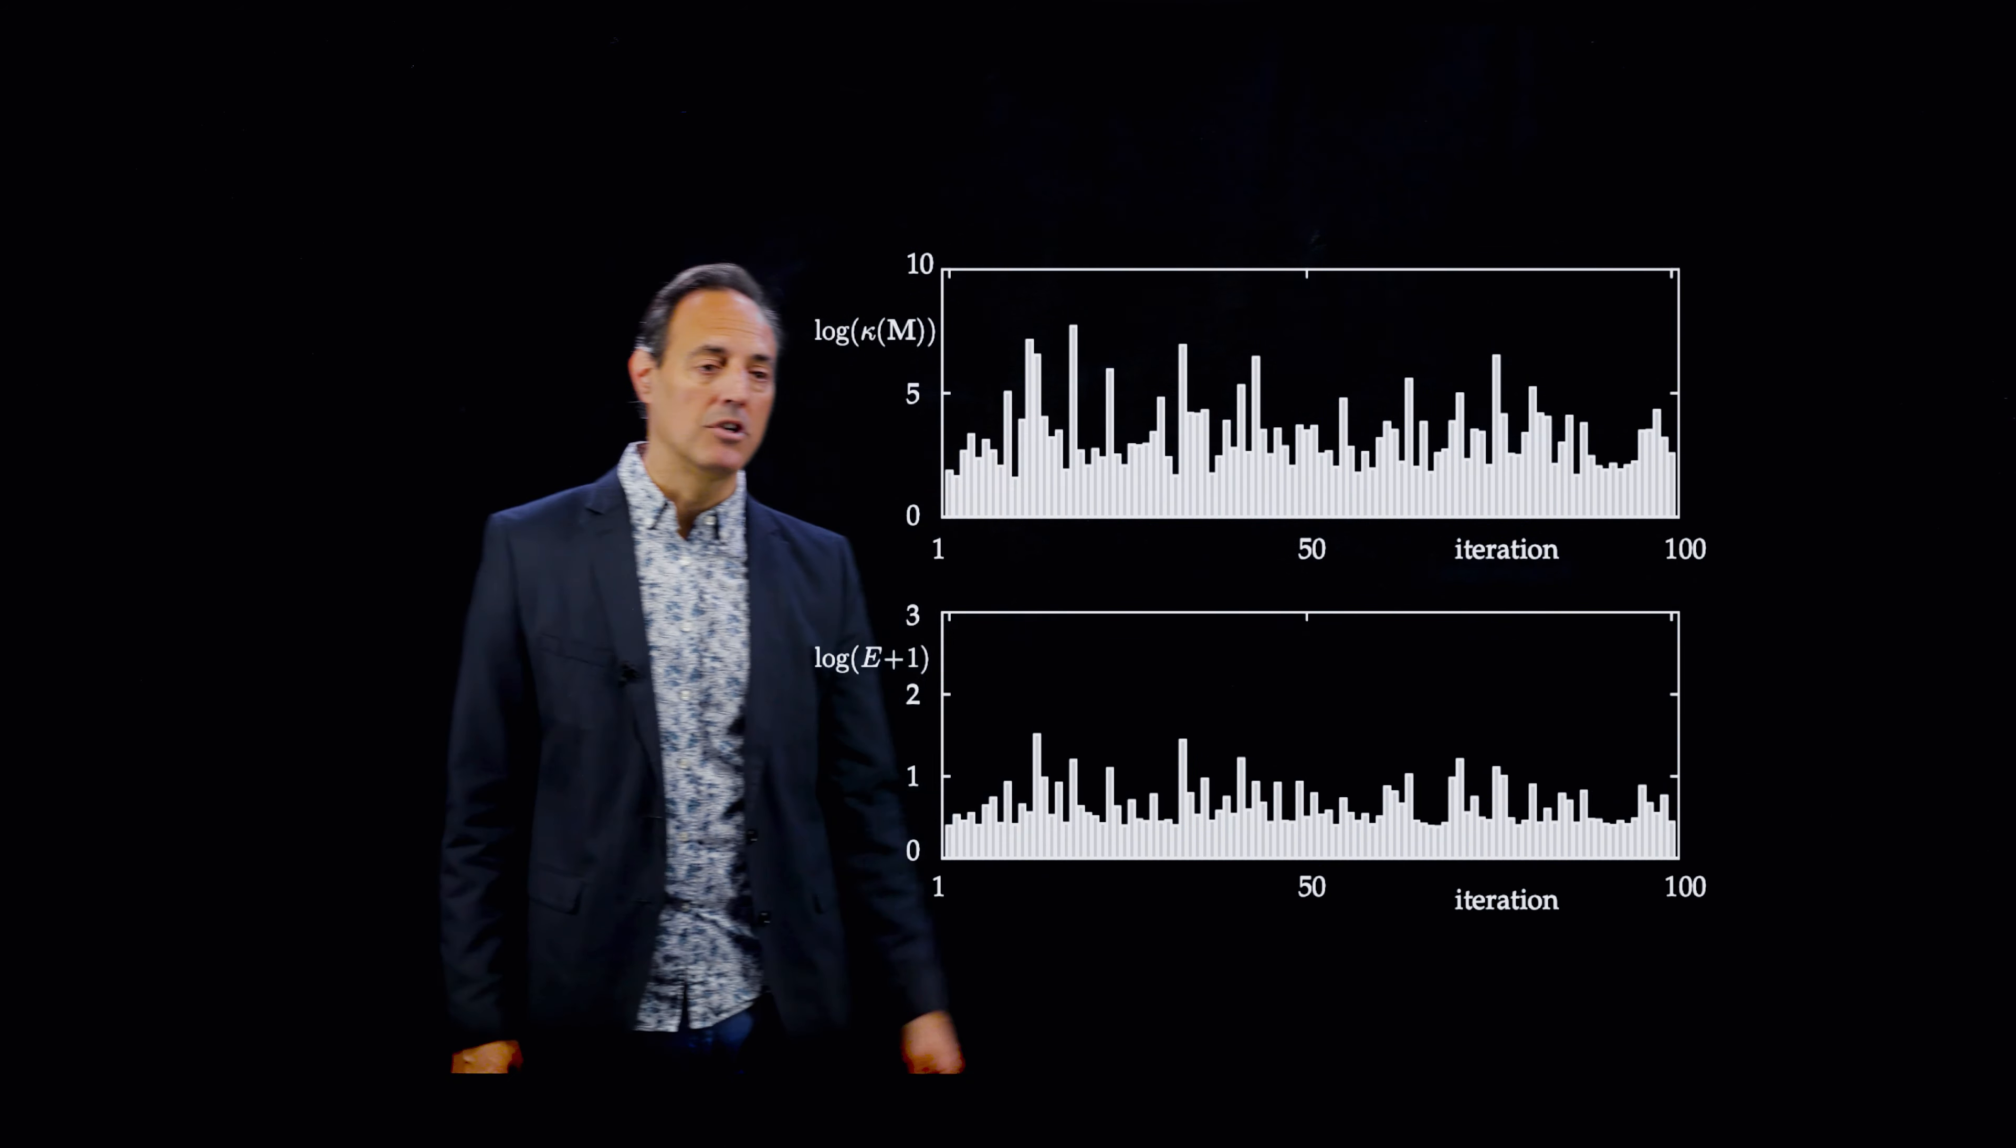So if I take the max of each mode, this is going to give you the error and the condition number. I'm going to show you five different things: E is the best that you can do with full state measurements, that's what you're striving to do. D, of all those realizations of randomly taking 10 out of the possible locations of tops and bottoms, they're almost indistinguishable. Here are the five best. So there's a lot of good possibilities there of the five best.